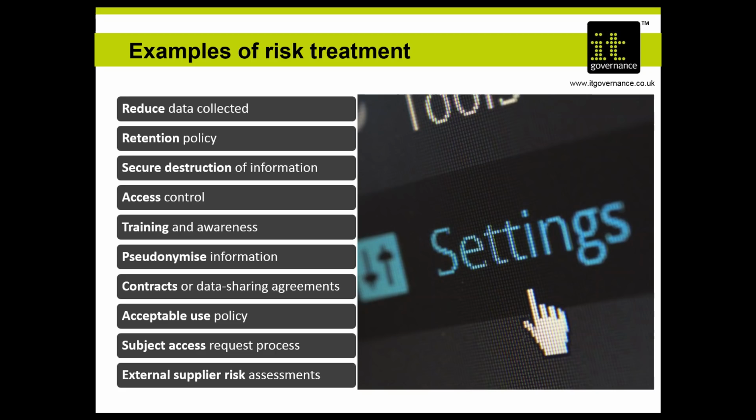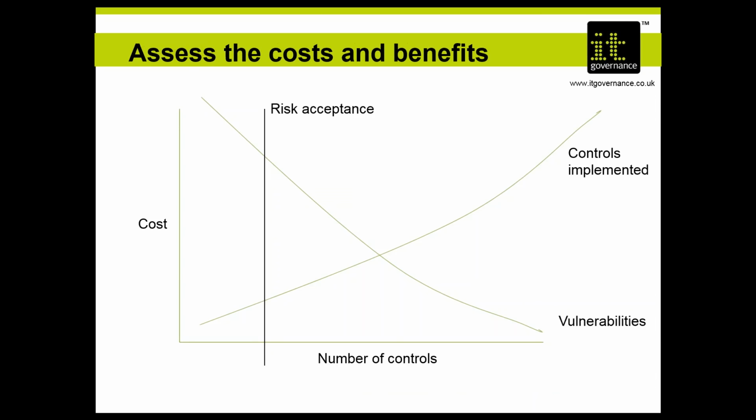Subject access request process is a control that you put in place to ensure that data subjects are actually able to exercise their rights. There's a risk to data subjects that arises from you not doing that. External supplier risk assessments. There are a number of different risk treatments that you can deploy. They don't all necessarily mean the deployment of technology. They're driven, though, by the understanding of what the lawful basis of processing, the purpose of collecting and processing the data is, and making sure that that understanding drives all the way through the thinking about the risks to rights and freedoms of data subjects.